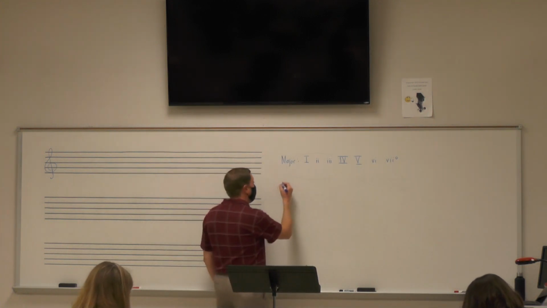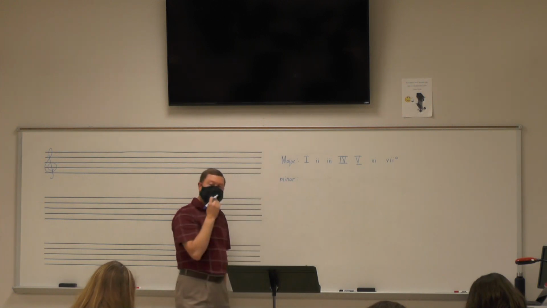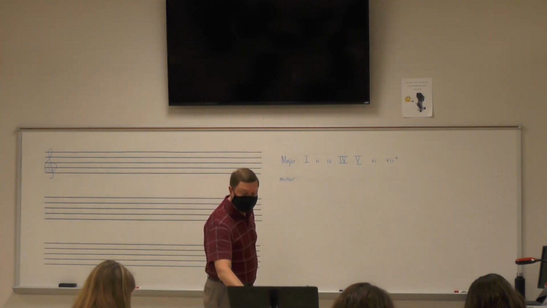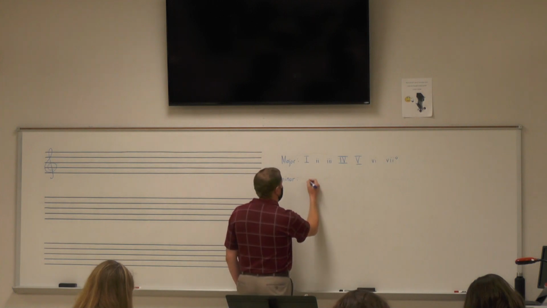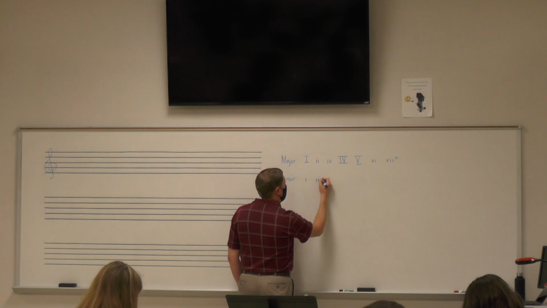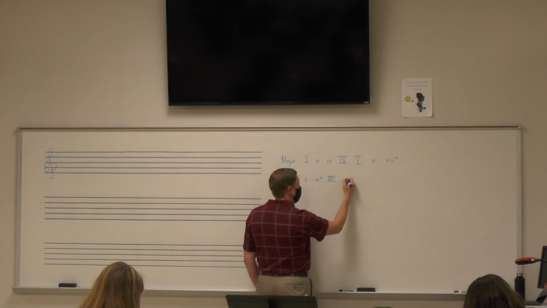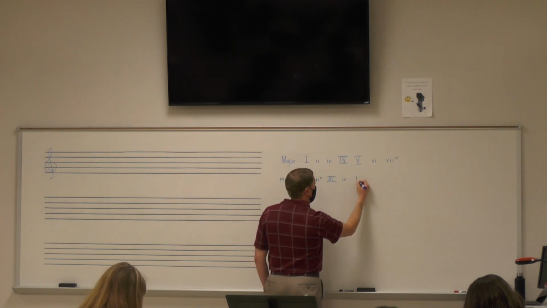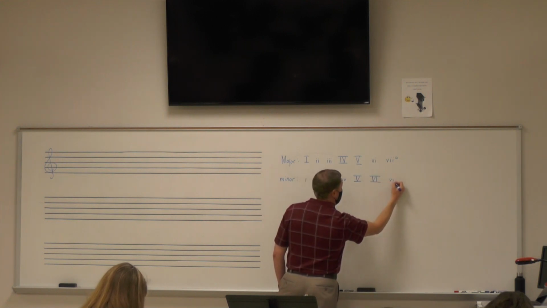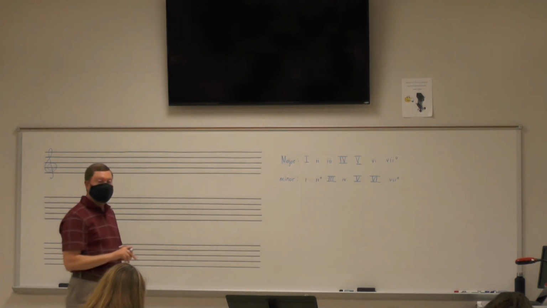In minor keys, we found out that just using the notes primarily of the harmonic minor scale gives us these types of triads on each scale degree. The first triad on scale degree 1 is minor. The one on scale degree 2 is diminished. The one on scale degree 3 is major. Scale degree 4 is minor. Scale degree 5 is major. Scale degree 6 is major. And the triad on scale degree 7 in minor keys is also diminished, just like it is in major.